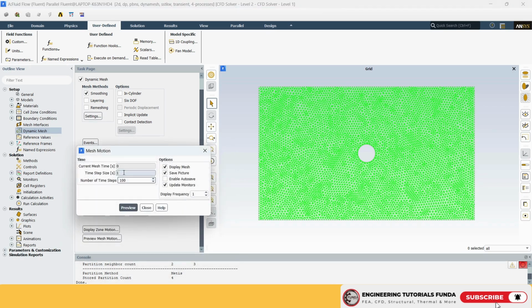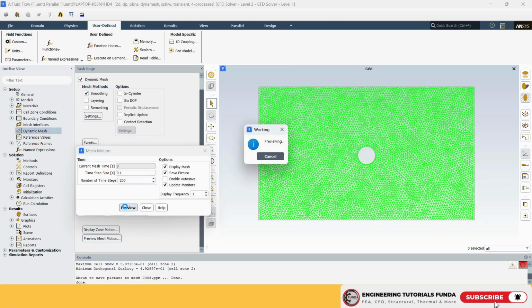We set the time step size to 0.15 seconds and define 200 total time steps. After that, we click Preview to generate and save the mesh motion frames automatically.